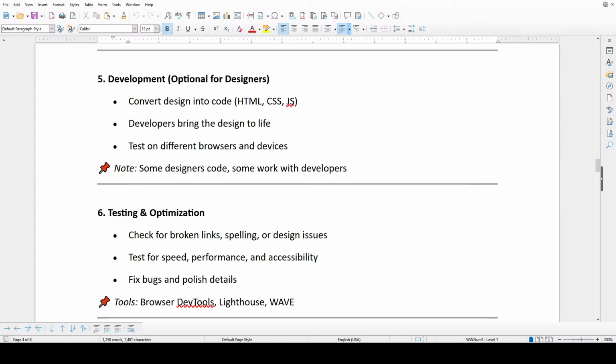These are some tests that QAs carry out on the website or on a mobile application. They test the site, check the text, the contents, the colors, the fonts, everything about the site. And they also test how visually appealing the site is. Let's say, for example, they can test using Firefox or Chrome, different browsers, different phones. So that's for the testing and optimization.